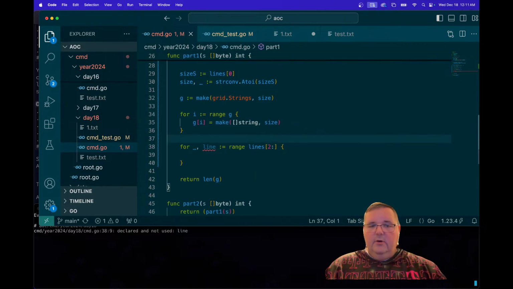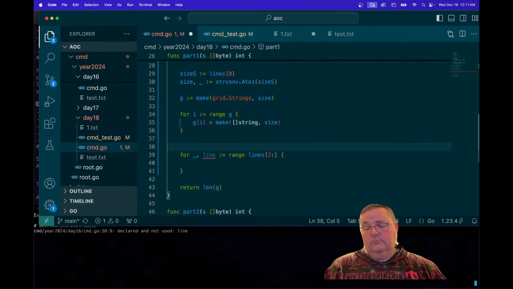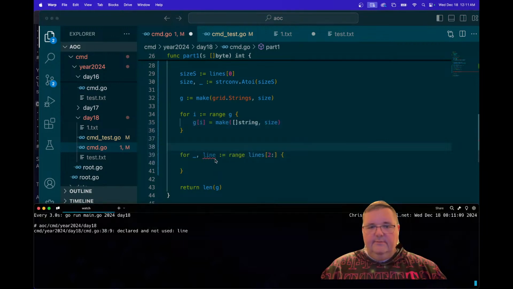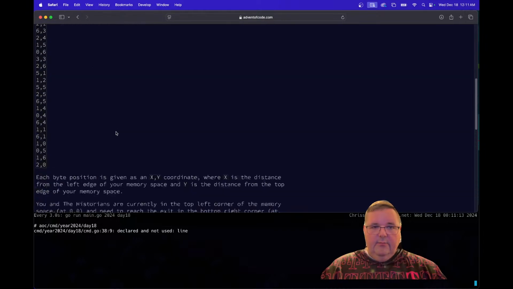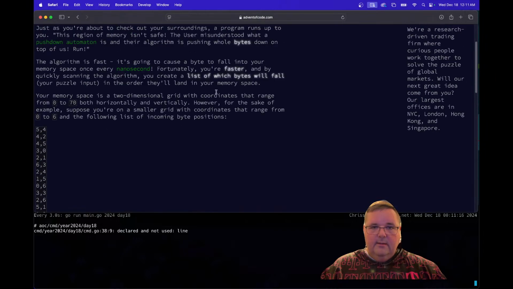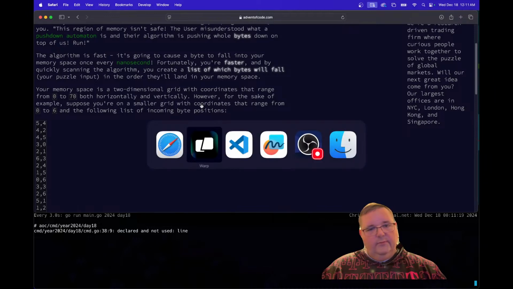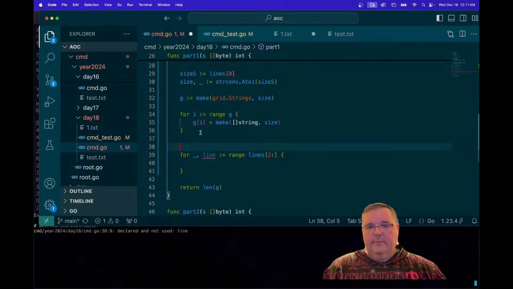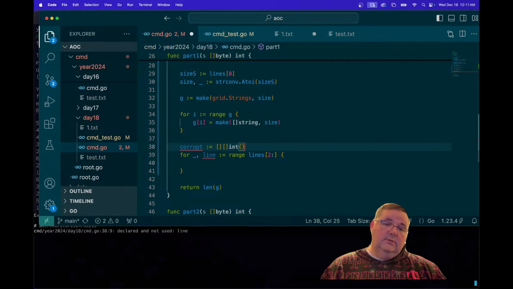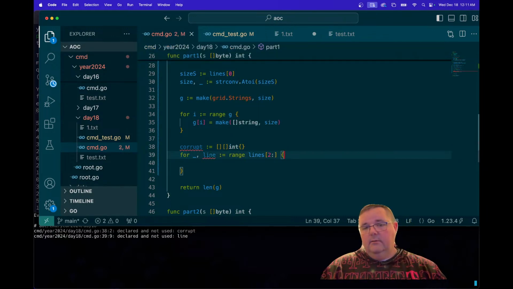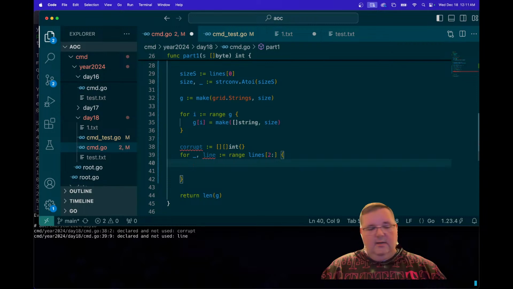And then for our, what do they call this? It'll help me in my brain. We'll just call it bytes. Nope, not bytes. Call it corrupt, slice of ints.